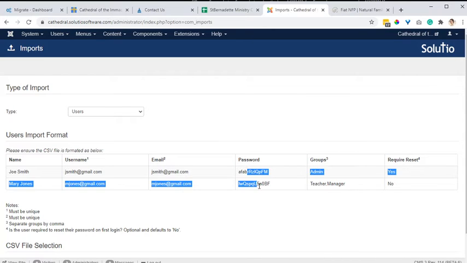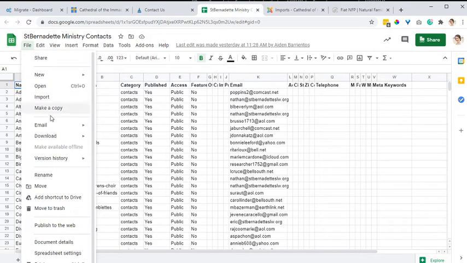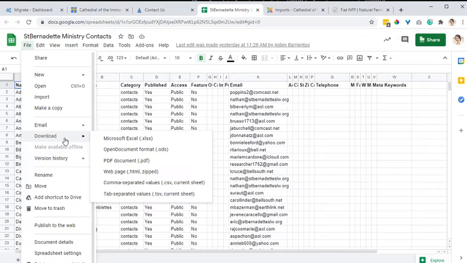okay, passwords don't have to be unique. So when I set up users for trainings, usually they all get the same password, but that's neither here nor there. So once it's set up in a Google spreadsheet, or it could be an Excel file, I like Google, because I haven't used Excel in quite a while, but I know Excel has some more power that Google doesn't.